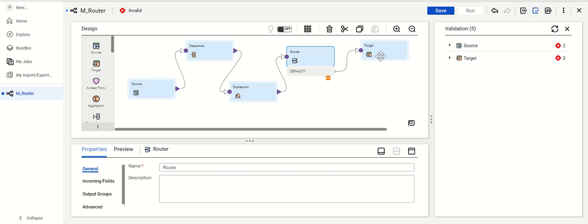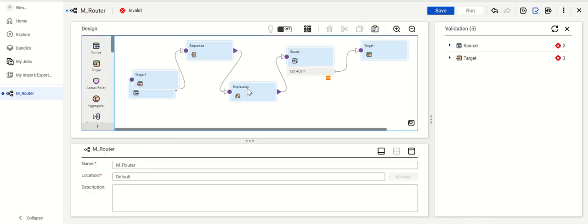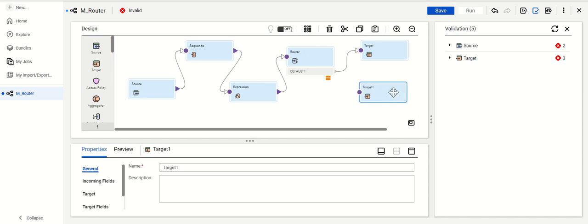But here we can use only one router transformation, and in the single router transformation we can check multiple conditions, and then we can process data to multiple target instances as well.